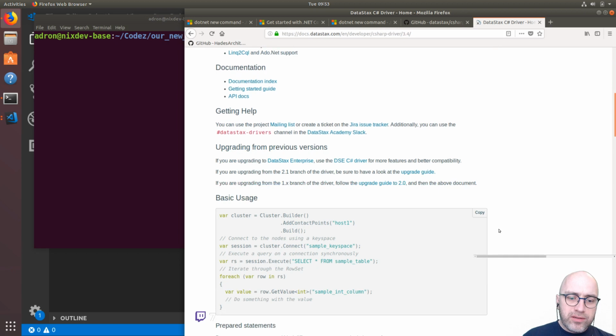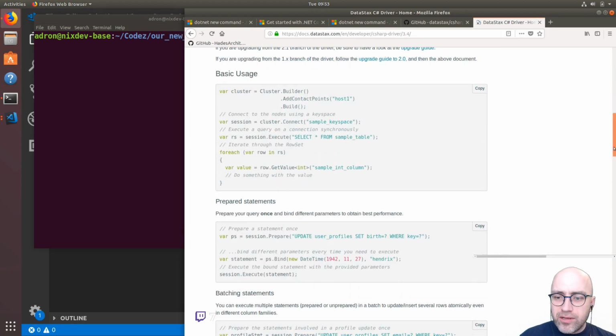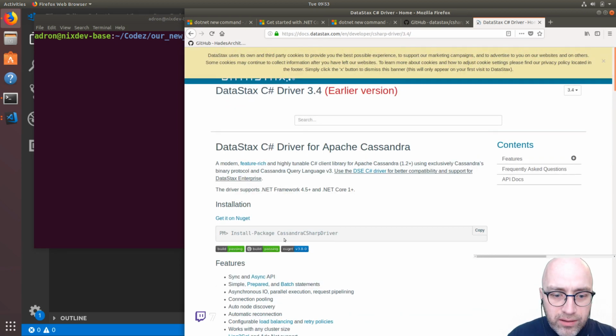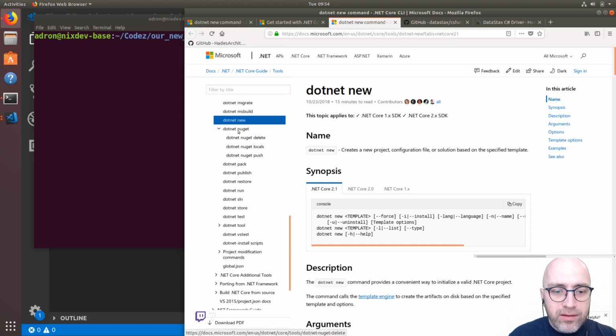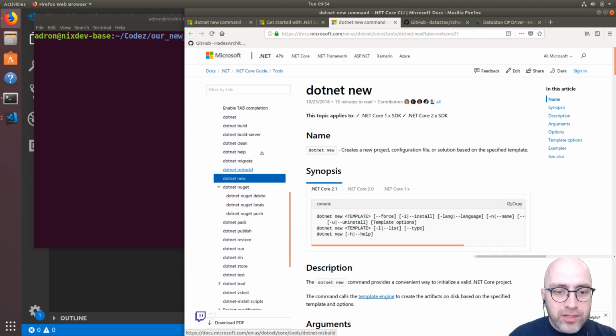It covers a bunch of the features, some of the getting started, and what we want to do right now is make sure we have this. We're not going to use PowerShell, so this isn't particularly our command, but let's see what our command would be on Linux. So right here under .NET NuGet, you have push, locals, delete, .NET restore, install, publish, pack, restore, solution, test.